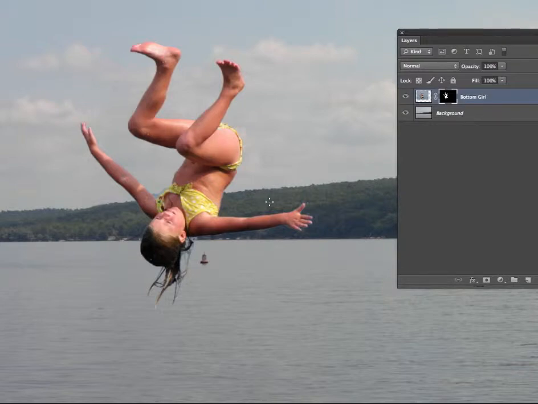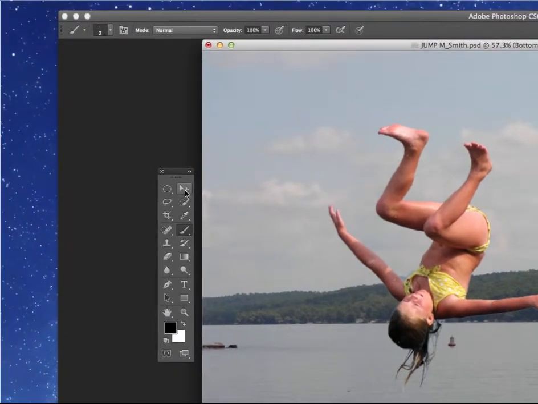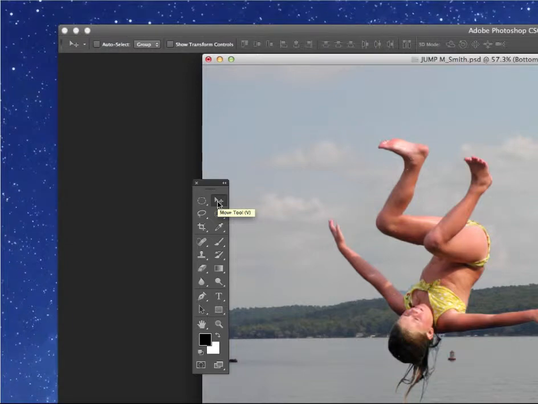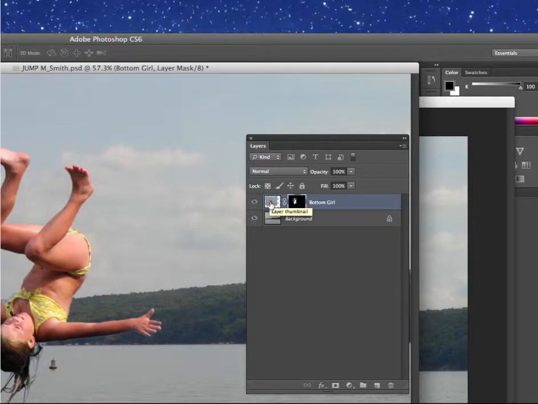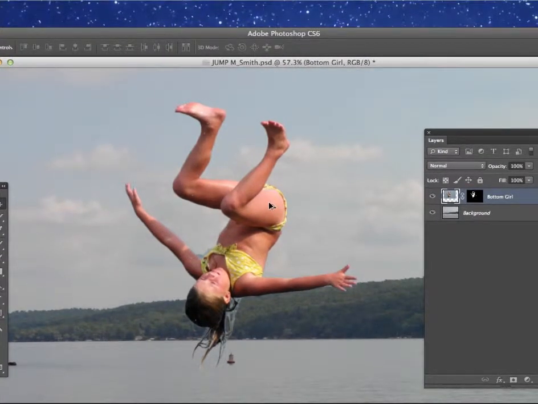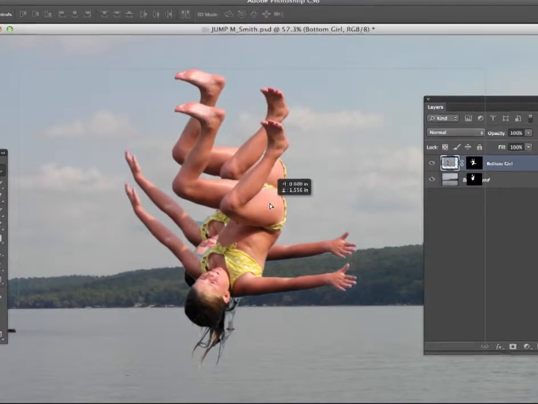Alright, now we are going to need to duplicate this layer a couple times. We're going to end up with 3 of the Tandy layer here, the girl layer, I should say. We know to move something, we need to be in the Move tool. So I'm going to have you go ahead and select the Move tool. Make sure, really important, this isn't going to work unless you do this. You're going to click on the layer thumbnail. It is the color one, and like I told you before, you'll see the little white lines that are around it. And what I'm going to have you do is just hold Option and hold. Just drag down the Option key.